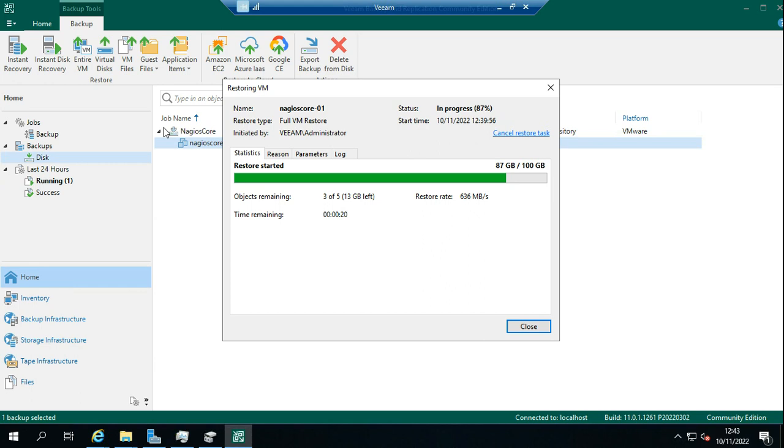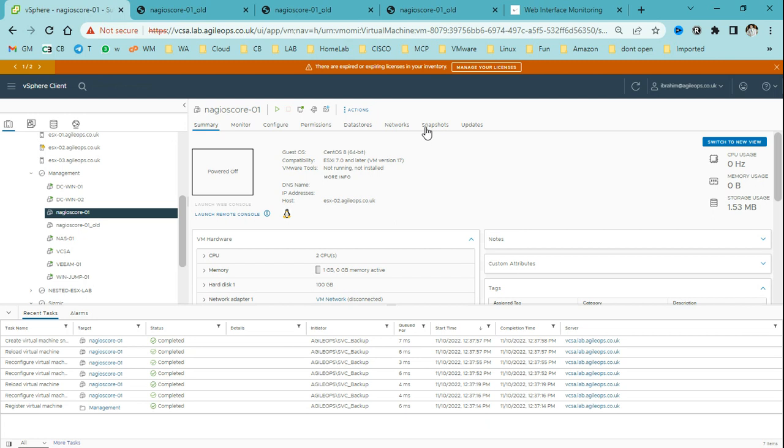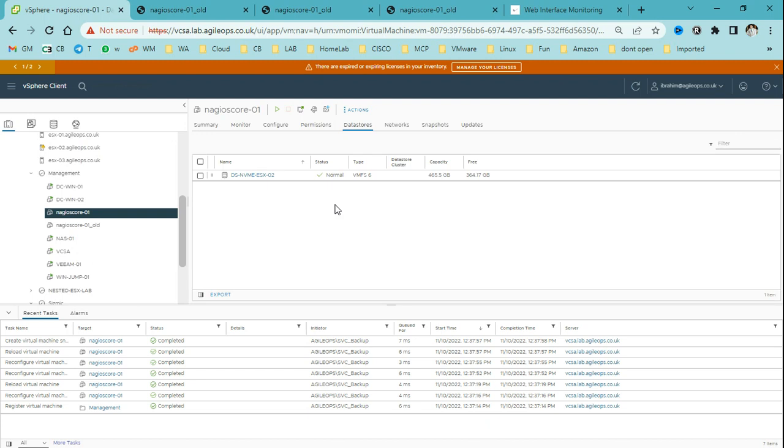So guys, I'm unsure whether it is trying to restore the entire 100 gig. I would have thought that it will only do thin provisioning because the original disk was like that. But if it is doing thick provisioning, which is something you need to be careful about. I did have 300 GB on this data store, so I still have enough capacity, I guess. So you can see it's 300 GB.